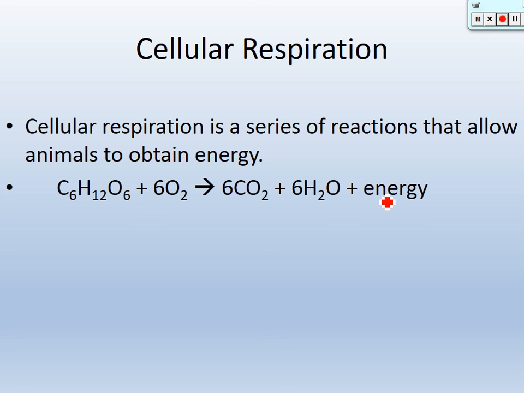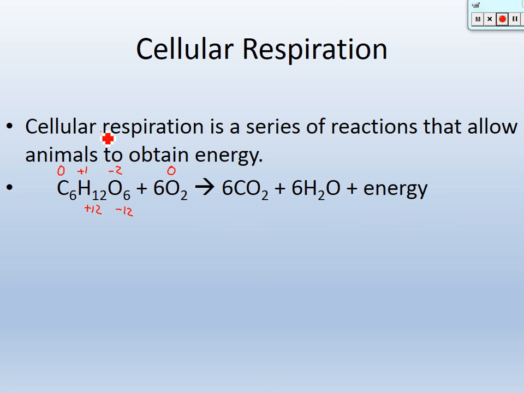Let's go through. I know this is a little bit long and sometimes you lose focus, but stay up here and watch what we're doing. Let's assign oxidation numbers and see where the electrons go in cellular respiration. What's the oxidation number for oxygen, guys? -2. I've got 6 of them, so that's -12. Hydrogen's +1, but I've got 12, so that's +12. What's the carbon got to be? 0. Good job. Oxygen by itself? 0. A free element is 0.